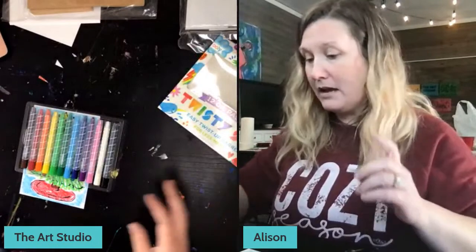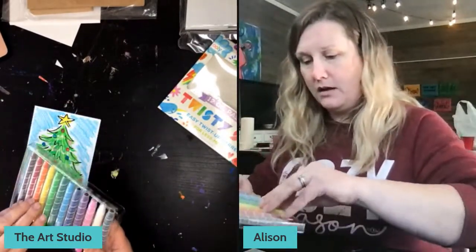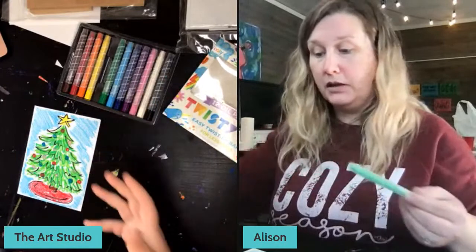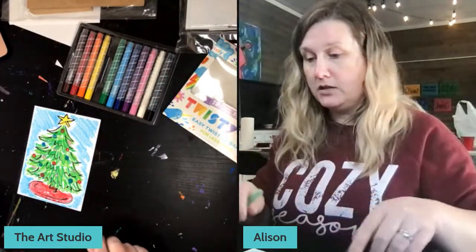And we're going to make a Christmas tree card. The way that these work, they just twist up like a crayon, really, and then you just color with them. And you can blend them just like an oil pastel. I'll show you how to do that in just a little bit.